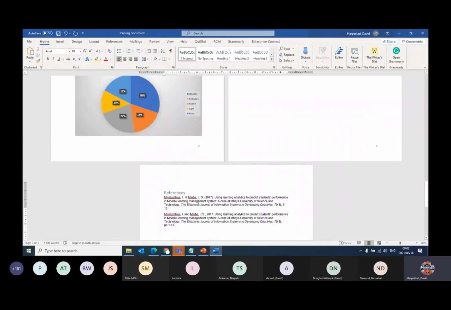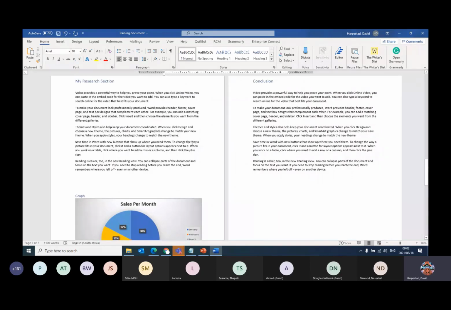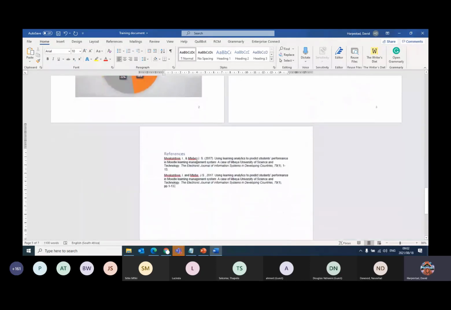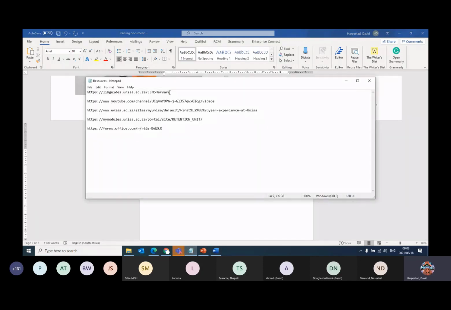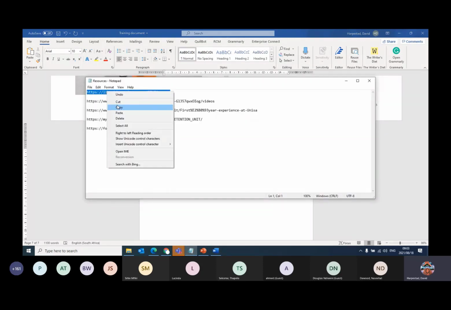I'm not going to go into the referencing in text and citations. I just wanted to show you a quick way to do referencing in case you need to, and it's a good thing to do because as you go in your studies, you're going to have to do this anyway. You're going to need to put in your references. So this is perfect. Even if it's an HTML web page, just copy and paste it in, that's also fine. But normally they give you some sort of guide.